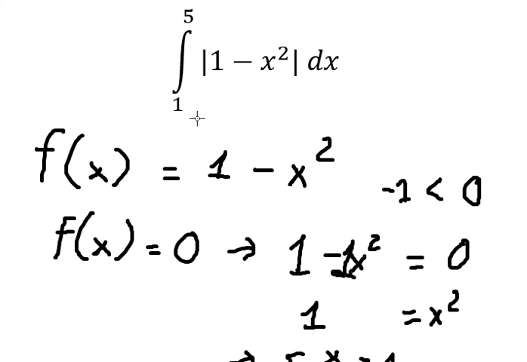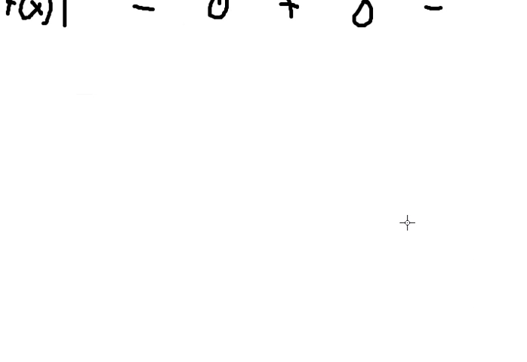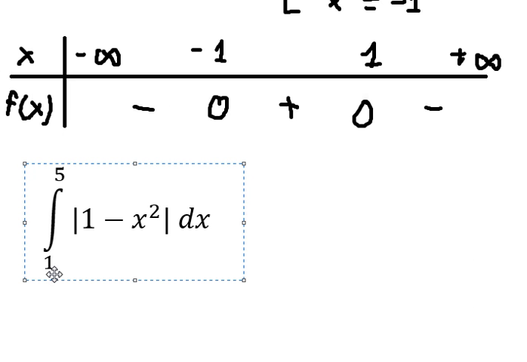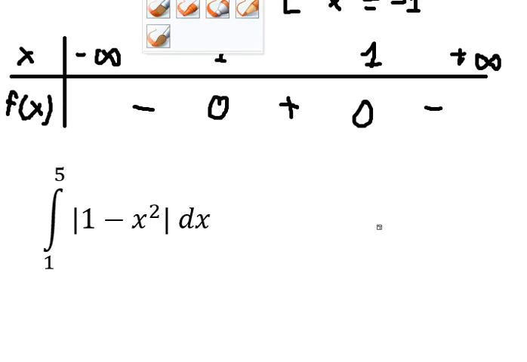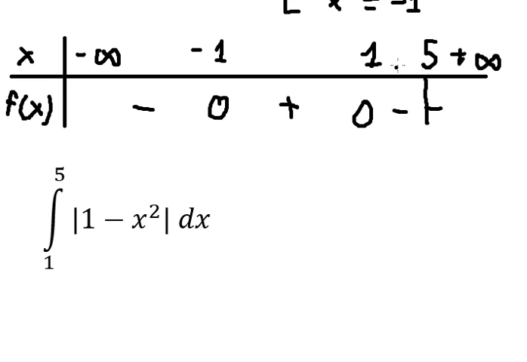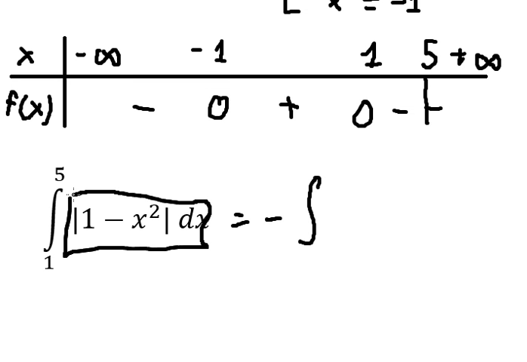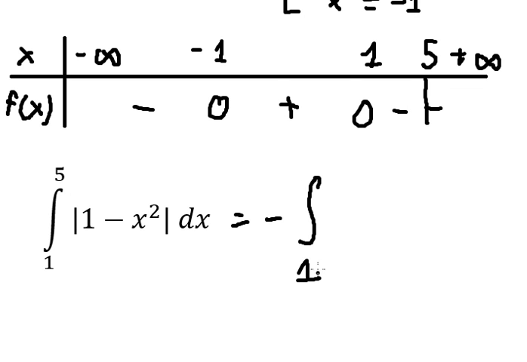Now we go back to this integration. So from 1 to 5, that is from here. So from 1 to 5, the sign is negative. So when we remove the absolute value, we need to put the negative next to the integration because this is negative, but the value always provides a positive number in here. So negative with negative, you get a positive number.